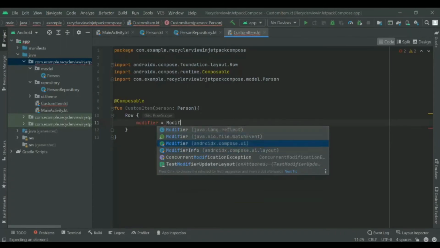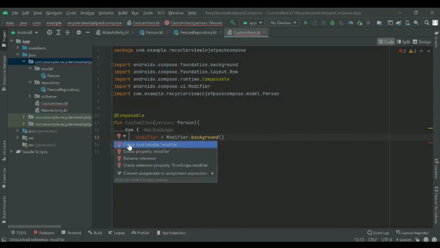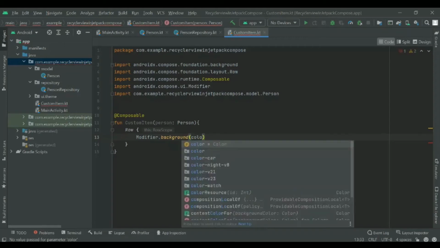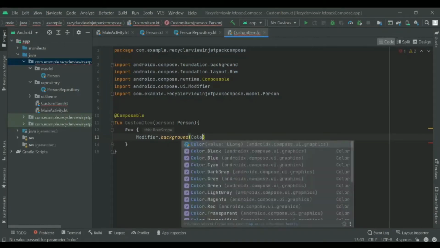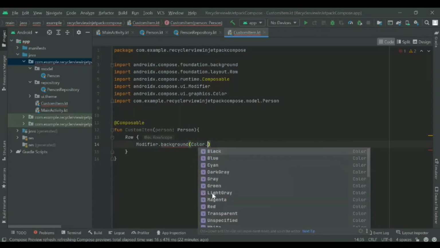So we'll put a row and use a modifier to design the UI part. We'll quickly complete the UI part.